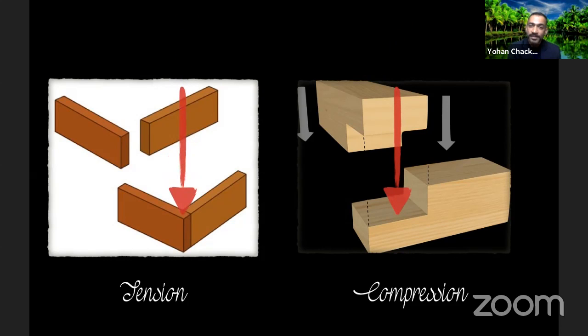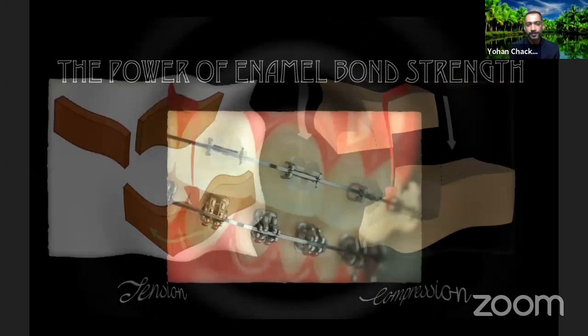Now, what happens when forces act on these joints? The tension joint will tend to move away when forces act occlusally. So think of it as an occlusal surface, and the opposing tooth is putting pressure. If you have a tension joint, the movement will be away. This is the movement. Whereas on the right side, when you have a compression joint, this piece of enamel or composite or whatever it is going to be pressed against the tooth structure and it does not come off. So that's the difference that has to be made when it comes to tooth preparation. Move away from creating tension joints, move towards creating compression joints.